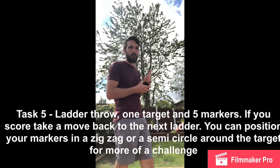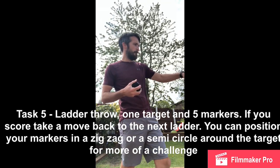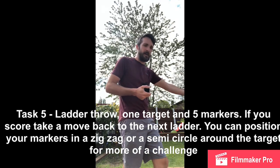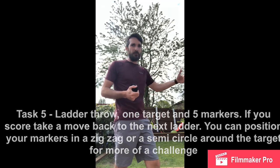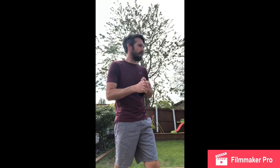My job is to try and work my way all the way to the back, okay? So you start at the first marker. If you make it, you move back to the second marker. If you score from there, you move to the third one, and you keep going until you score all the way from the 5th marker. Okay? You can do this in a couple of ways. You could time the clock and see the first person to score from the last marker, and they might score in 40 seconds, and someone can try and beat it. You can try and beat your personal best if you've got no one to challenge against you.